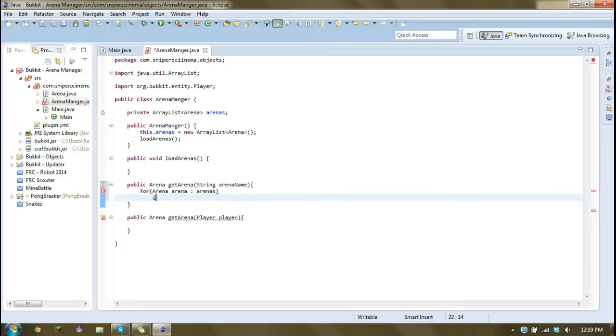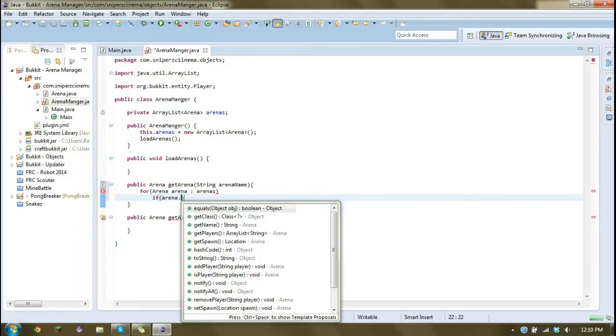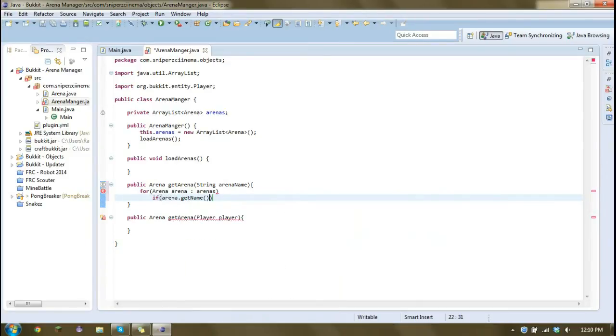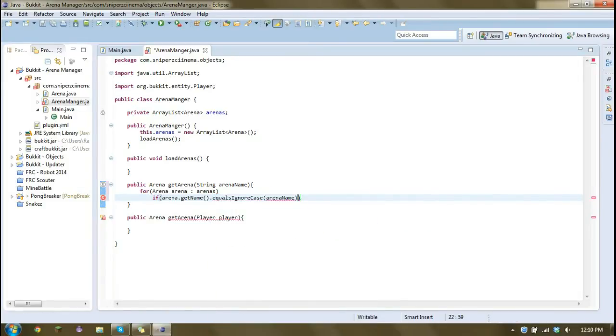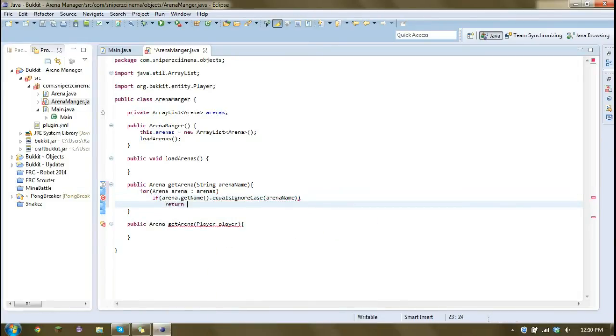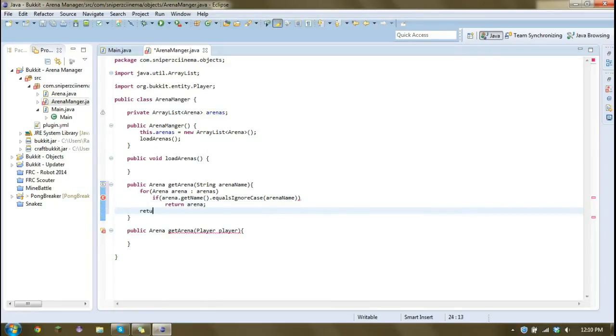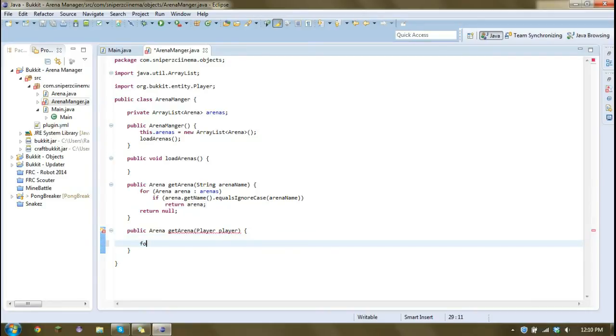It's very repetitive. If arena dot get name dot equals ignore case arena name, return arena, return null. So it'll return null if the arena doesn't exist, and if it does, it will return arena.